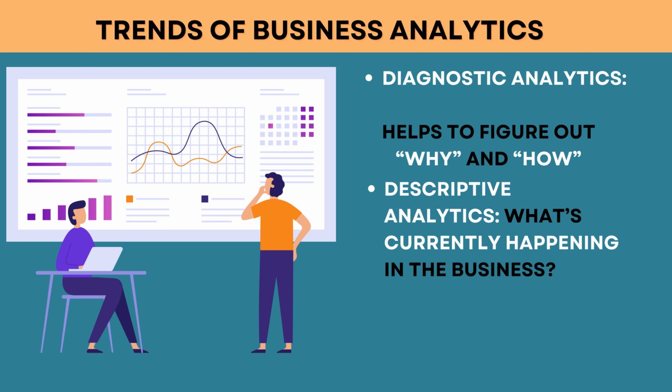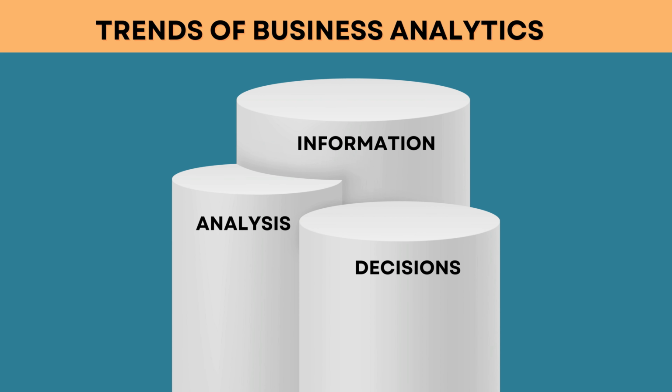Descriptive Analytics, this is all about understanding what's currently happening in the business. It's like having a bird's eye view, allowing you to see how many, how often, and where things are occurring. Like a detective, you can use descriptive analytics to find exactly what the problem might be, and if you need to zoom in for a closer look, ad hoc reporting lets you pinpoint exactly where the issues lie. This focuses on what is happening, including standard reporting, ad hoc analysis, and drilling down into the details. Remember the three basics: information, analysis, and decisions. They are the pillars that support the analytics journey.